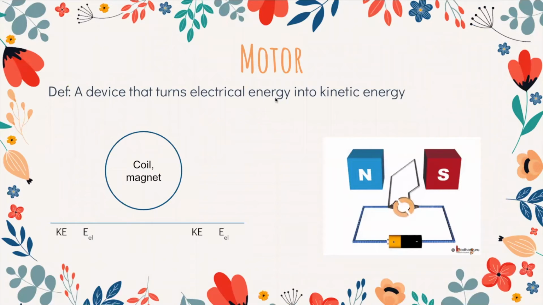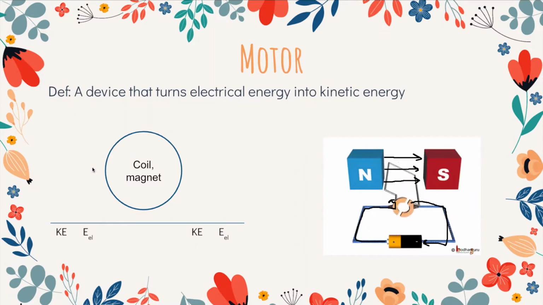A motor is a device that turns electricity into kinetic energy. This uses the magnetic force because in this case, it produces a torque on the coil. The magnetic field points from north to south, creating a magnetic field that goes to the right, while the current goes into and out of the page, creating magnetic forces that turn the coil. Thus, the two objects in this interaction are the coil, because that has the kinetic energy, and the magnet.